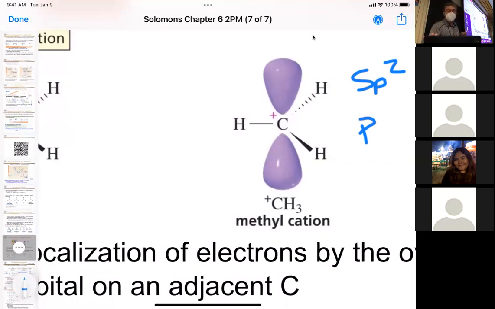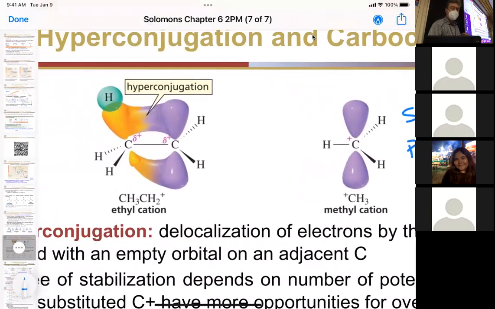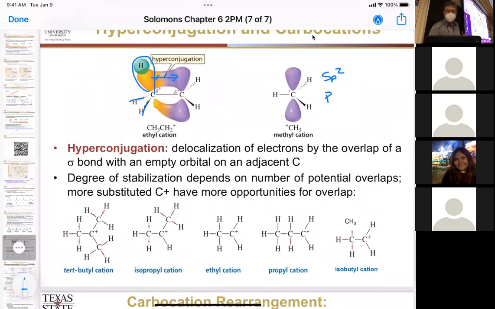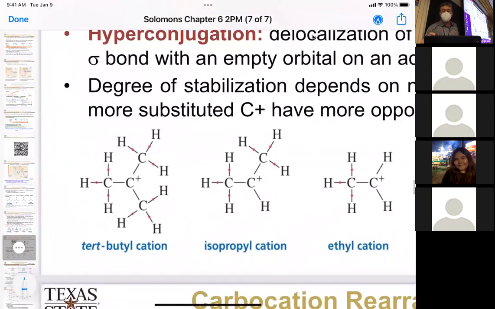Okay, so what can happen is we can actually have the sigma bond between the hydrogen and the carbon line up fairly close to that empty p orbital. And when it does, one of the three, this one can't and this one can't, but one of the three can line up with that p orbital and donate some electron density, further stabilizing that positive charge. So the inductive effect is directly through the bonds, and the hyperconjugation is through space with one of the carbon-hydrogen sigma bonds. Okay, so how can we see that stabilization going on? Well, we have our inductive effect now 3 times, but now we can also hyperconjugate one of each of these hydrogens. So now we have 6 different things helping stabilize that tertiary cation.